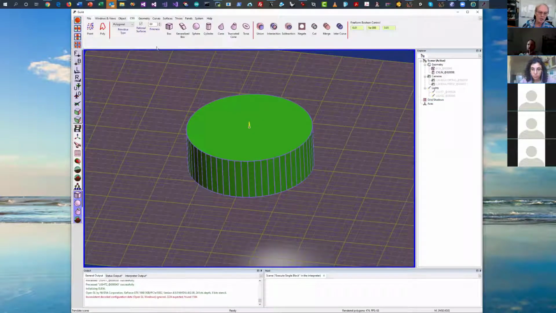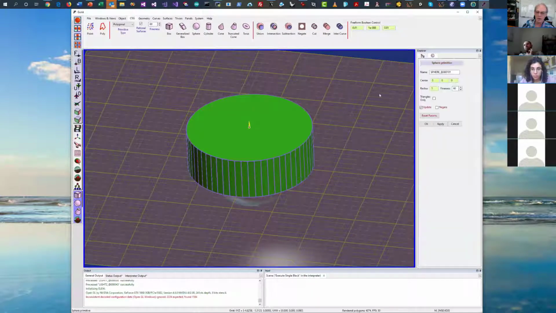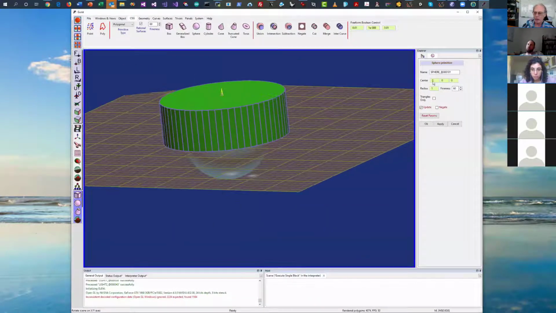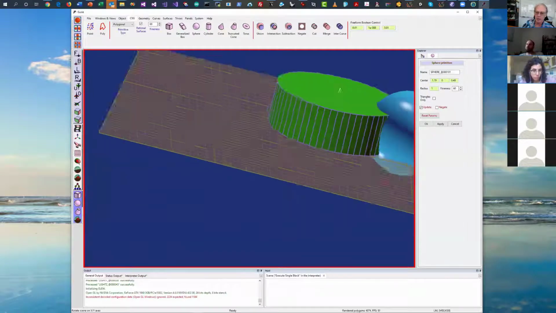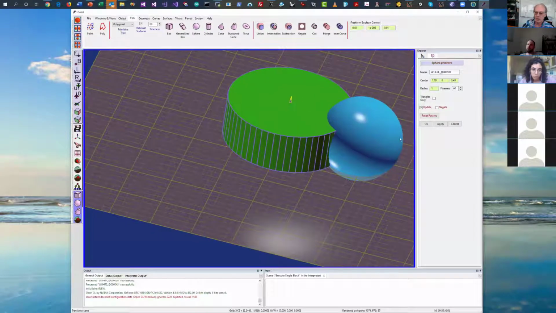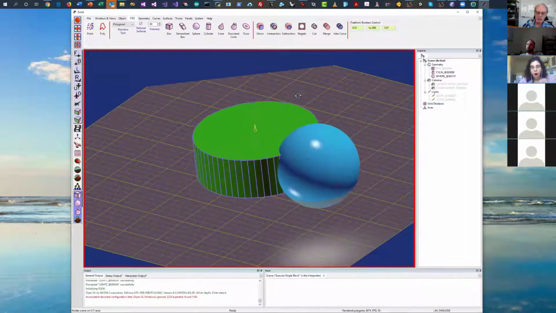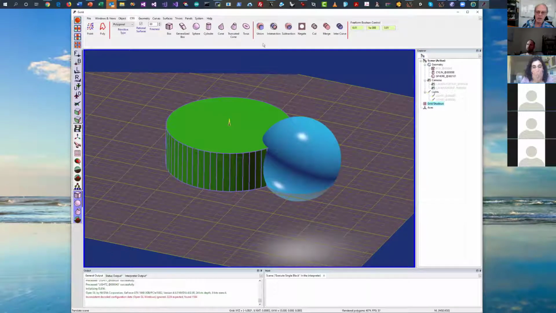So we created a cylinder. We are here in the CSG. Let's create another one. Let's create, say, a sphere. I have a sphere. Again, I'm going to use the right-click, change the properties, and I just move it around, and I have the two intersect. Okay, so let's look at these two objects, and let's do some operation.